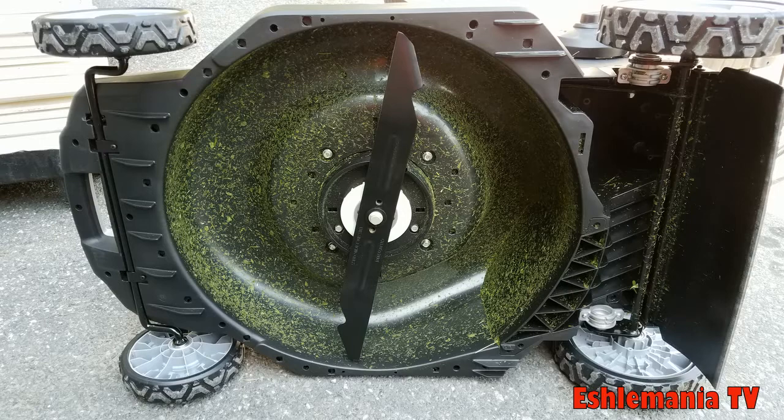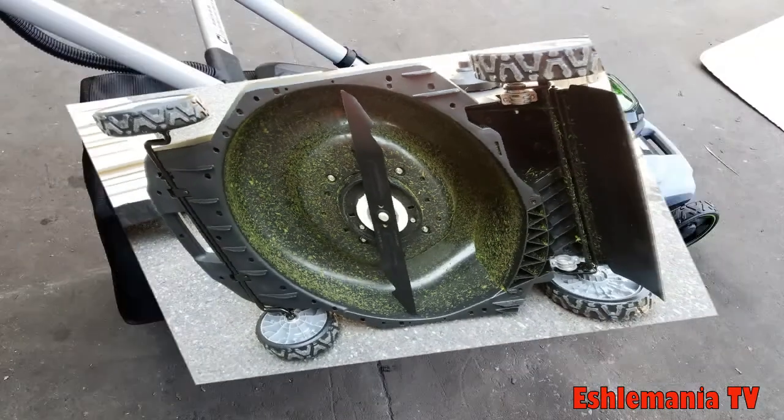Right there, that blade, that's a regular push mower blade, and you sharpen that maybe a couple times a year, and that's your maintenance right there. That's really all you got to do other than charge the battery. Just sharpen the blade. Real simple. This was pretty impressive for the way that we pushed this thing through the grass and how wet it was. To just have that little bit under there, that means this thing was really mulching that up. It was doing a very good job of cutting up the grass and dispersing it evenly.